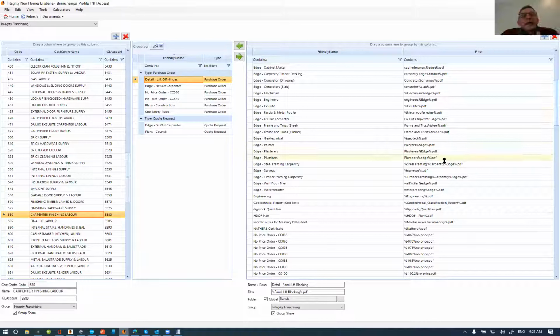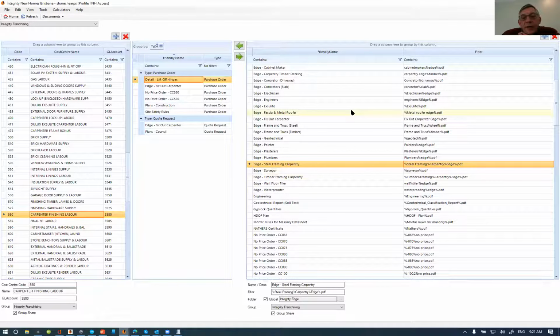Okay, so I understand that, just back to the folder and the tick global at the bottom and the group integrity. So I understand where you pick up the file for construction. Yep. Maybe I've already covered that, but can we just go through again on that folder with the tick global and the group?